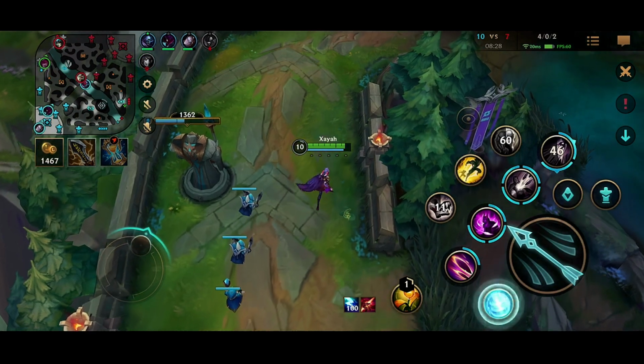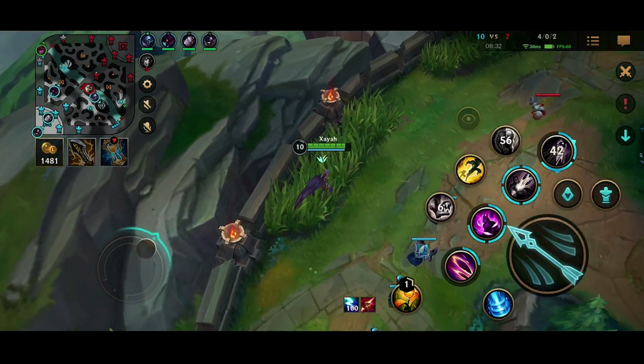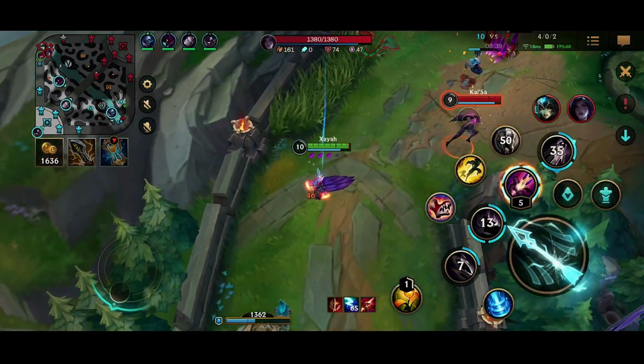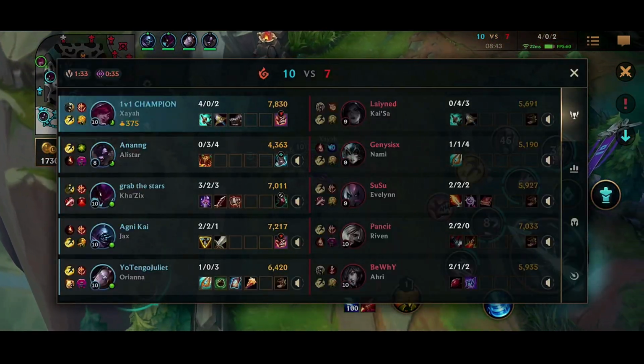So I was about to reset, guys. I was about to reset, but what I realized is if Xayah comes back, they're going to be able to get this turret, and it was a smart decision that I made. And right here, I'm trying to see if I could get an auto on Xayah, but honestly, Xayah's not giving it to me, and I use my E to finish off the wave.